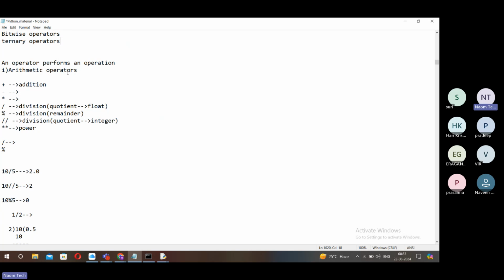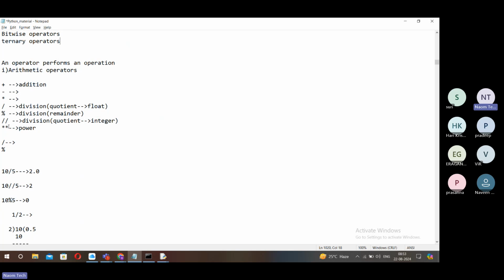Arithmetic operators are simple. And one thing, friends, in Python everything seems to be simple, except the logic, which you have to think through yourself. Other than that, the syntax and everything will be very easy. If you look at these, these are all arithmetic operators: addition, subtraction, plus, minus, multiplication, slash, percent, double slash, and then double asterisk.